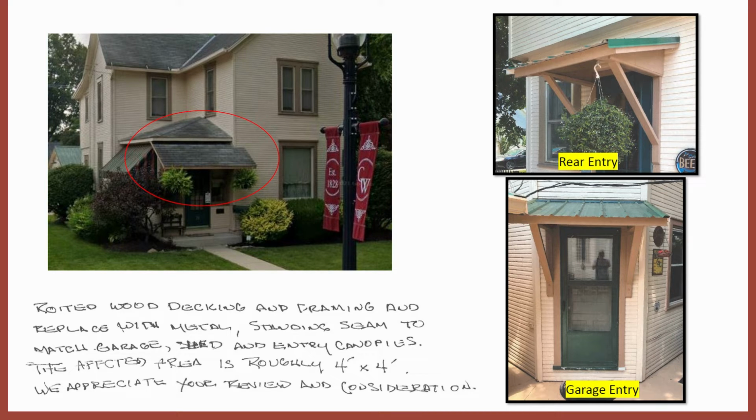My personal opinion, I think if we could do a non-exposed fastener standing seam and match the color, if that's what you want to do, I think that'd be okay. That's fine. It's probably easier to get the non-exposed fastener than it is to get the other. They're both expensive, believe me. I know DMI out of Reynoldsburg, they'll do a color match for you. Try to get the color right. That's my take on it. I agree.